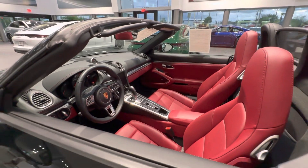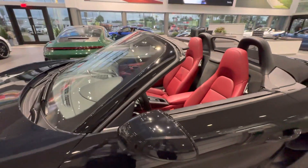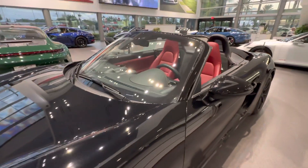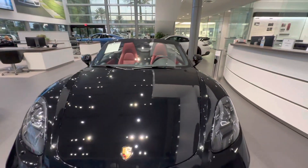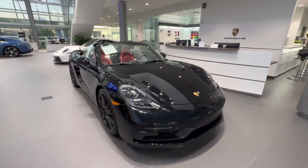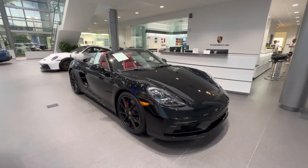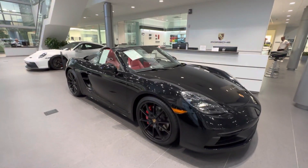Available as Porsche Approved Certified Pre-Owned, the mileage is just under 6,000 miles — a very beautiful, low-mileage example. Based on current market conditions, this is a very rare vehicle to be for sale in the U.S. market, with very limited allocations available to order new 2023s. It also has a beautiful warranty period remaining under the Porsche Approved Certified Pre-Owned warranty.